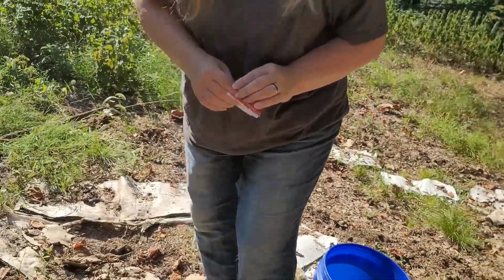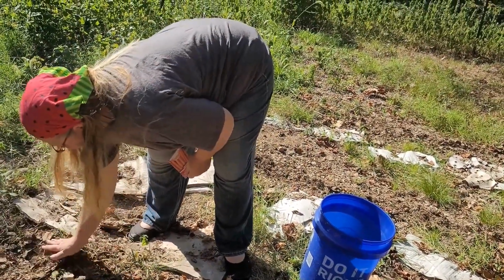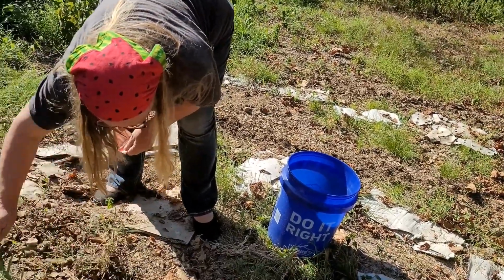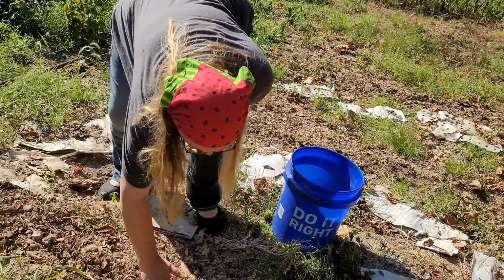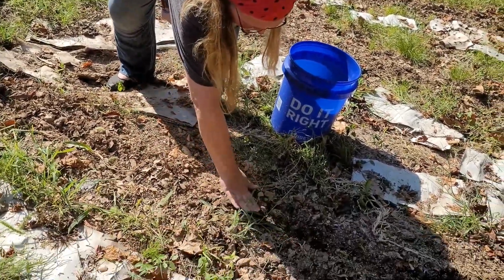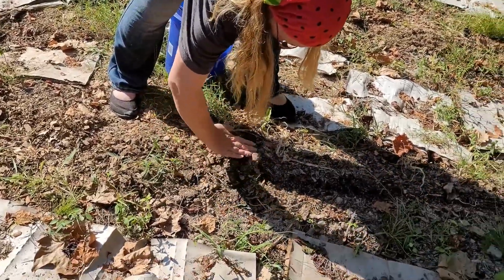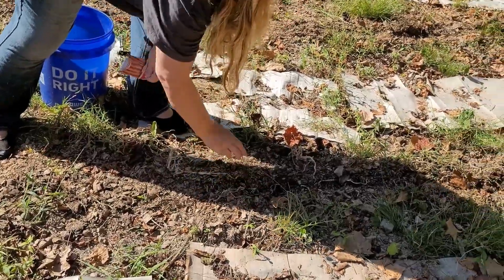And what are these? These are the carrots. I actually didn't buy these. Our son Travis decided that he wanted to contribute some to the garden spot, so these are some of the seeds that he bought. Okay, we'll just do one row of carrots. Just lightly pat that over. Don't want to bury them too deep.